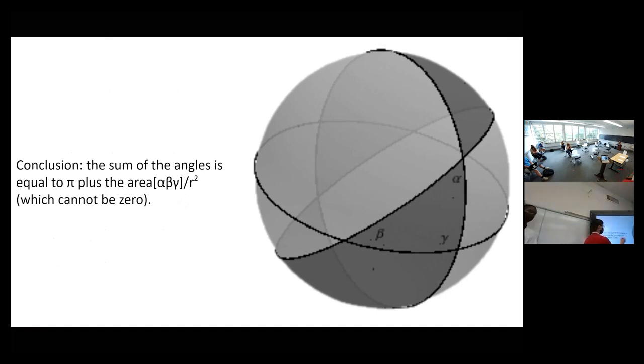And we know this cannot be 0 because if this equals 0, then the numerator, which is the area of the triangle, will be 0. If the area of the triangle was 0, then we wouldn't have a triangle, so that wouldn't work. Therefore, this, which is positive and greater than 0, would be added on to pi, which is 180. Therefore, the sum of the interior angles of the triangle will be greater than 180 degrees.